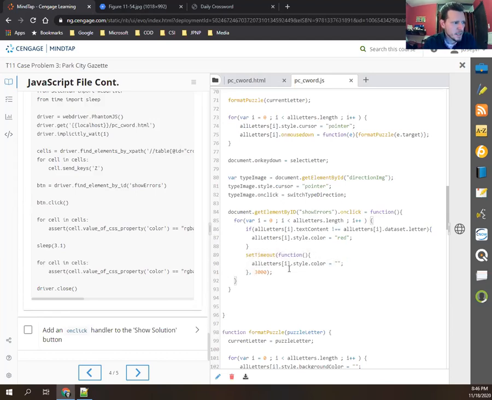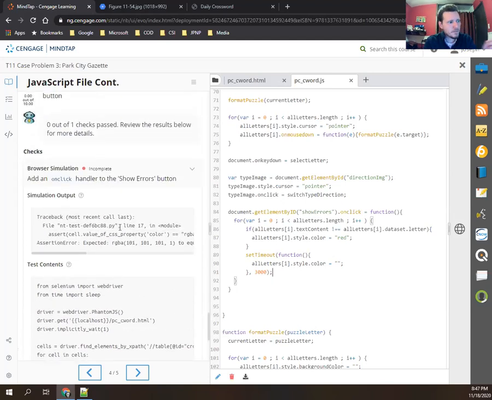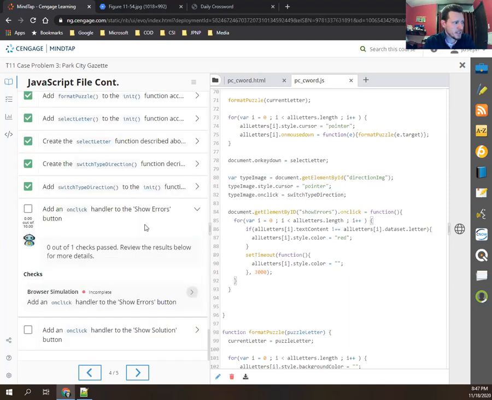If you put a loop inside of a loop, for each iteration of the outside loop, it's going to go through the inside loop. And so there's 100 letters on here. It's going to do 100 times 100 in the inner loop. I don't need to do that. I only need to go through each one one time. And it looks like MindTap is actually checking each one to make sure that it runs. And so I can do that.